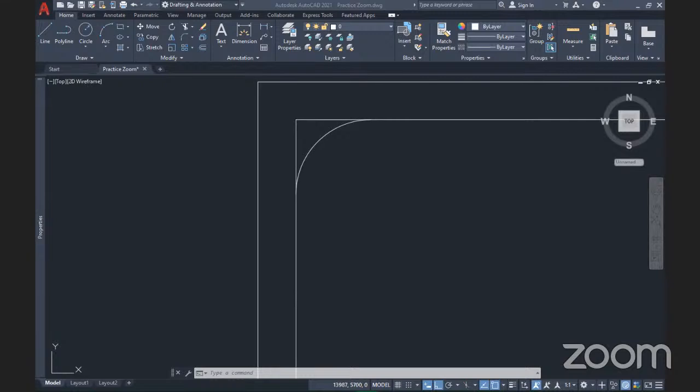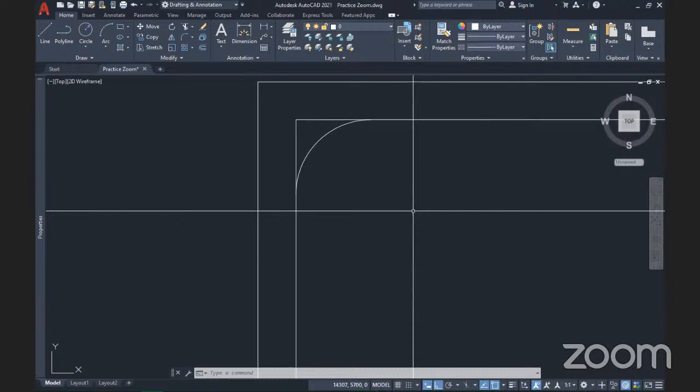Why am I not seeing my cursor? Okay, so the cursor is back here.